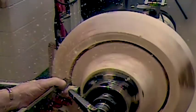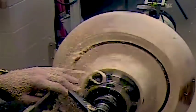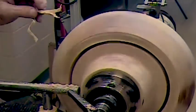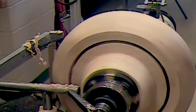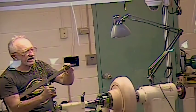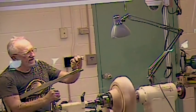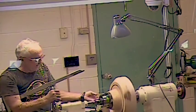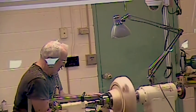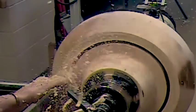You have to widen the curve a little, pushing up against one side. And you can see it folds the shaving. It creases it, because the point is quite pointy. It has an included angle of 55 degrees. It's way pointier. The original ones I used were 80 degrees. They're almost square. This more pointy one folds the shaving, which is a good thing. It helps them come out. If there's a shaving over the nose, they won't cut. You've got to get past that.